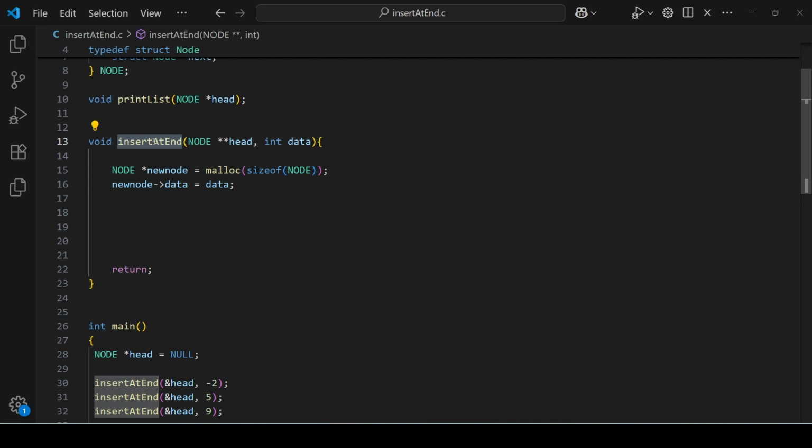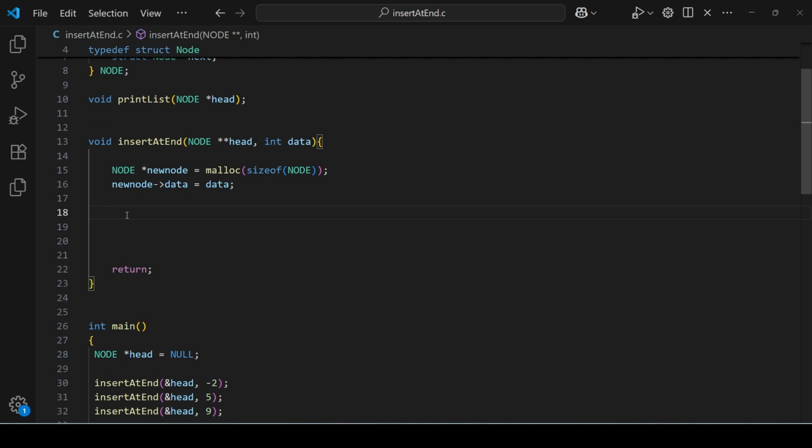So what I have to do is traverse my list to the end till I get a null. At the pointer whose next is null, we have to add our new node, so that our new node is entered at the end of the list. Okay, so this is the first step.